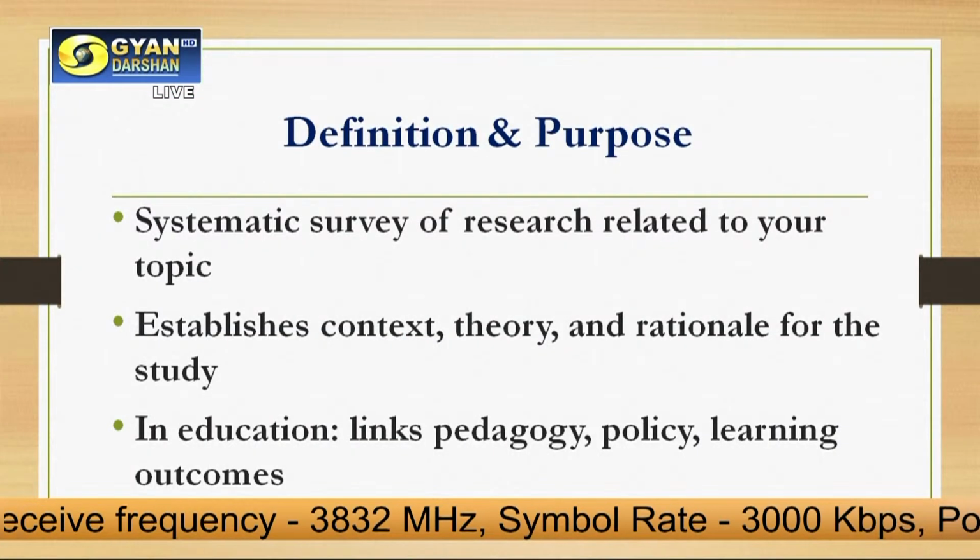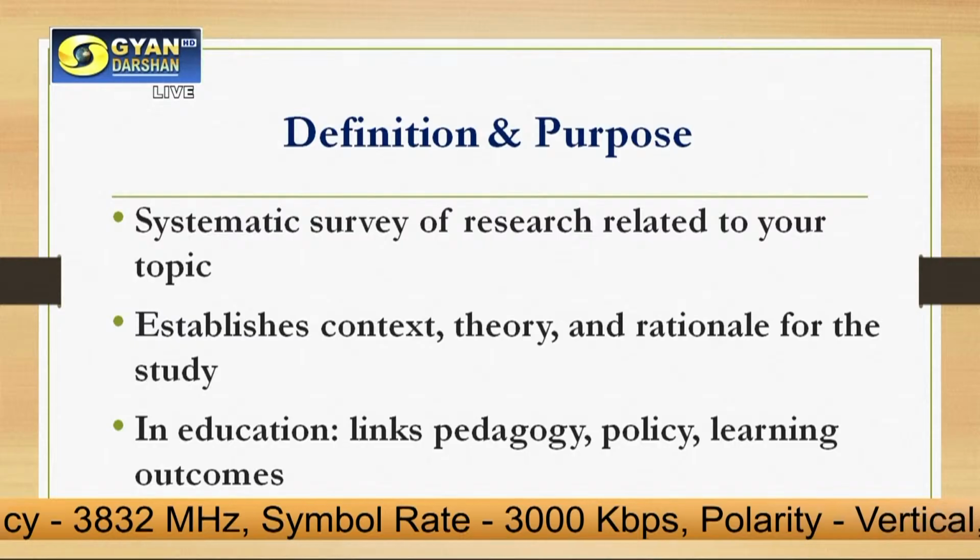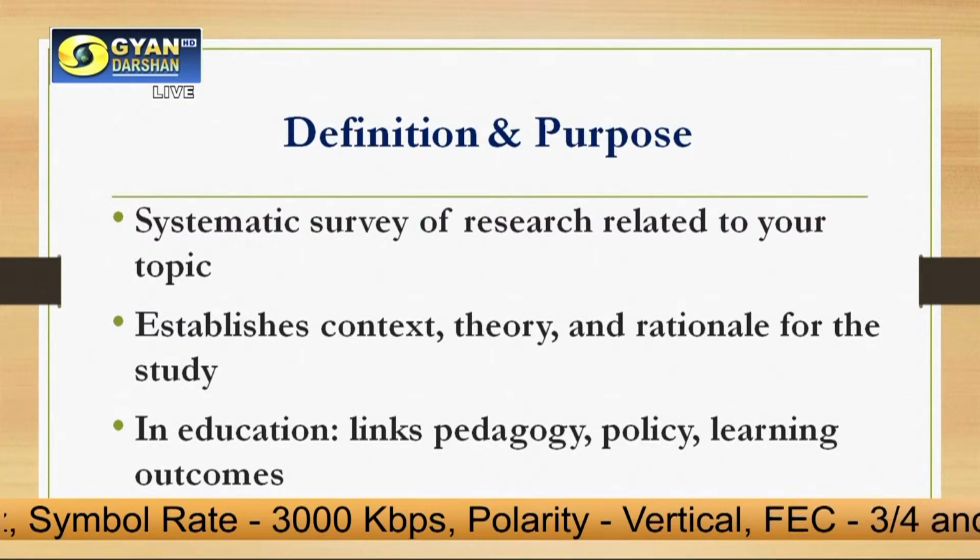Now again, when we come to the discipline of education, it will help you to link the pedagogy, policy, learning outcomes, etc. These are some of the areas that we usually work in the discipline of education, like the teaching learning process, pedagogy, maybe policy formulations. One of the other variables which we usually work on is the learning outcomes of the student, academic achievement of the student. So for all these, this review will help you.